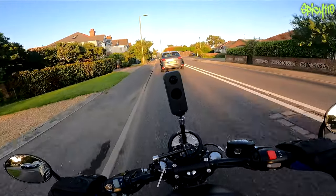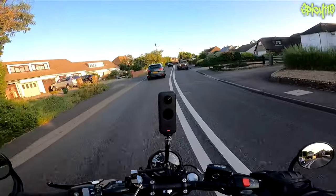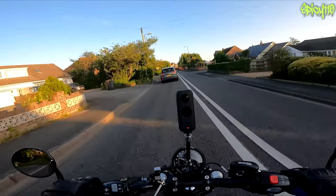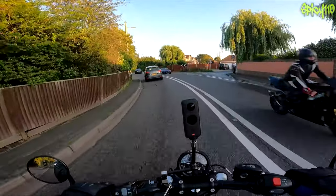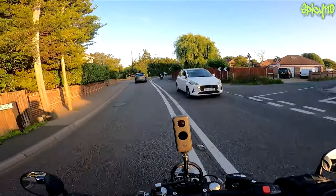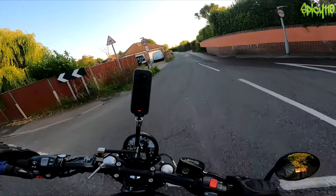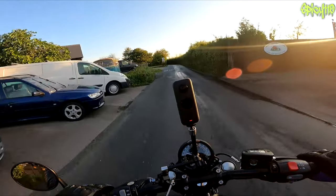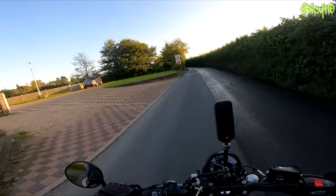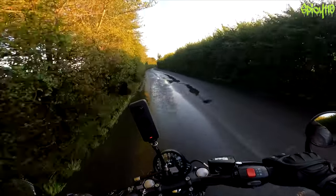Car's going a bit slow. And that's partly why I say this bike to me feels like pure motorcycling. It feels like pure escapism. It feels like exactly what motorcycles were supposed to be for. Well, okay, motorcycles weren't necessarily supposed to be exactly for that. But you know what I mean. With the way that people see them now, it's generally about escapism. This sort of bike isn't really what you're going to use to commute. You could definitely commute on this, and you could even do a bit of distance on it.